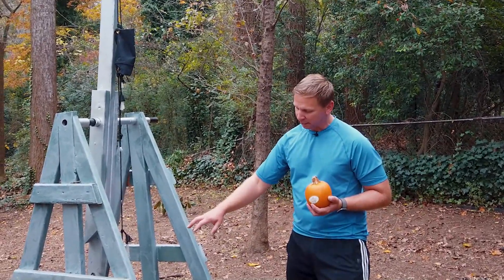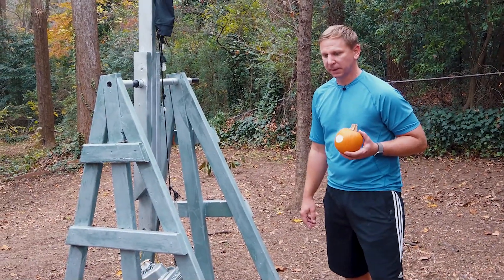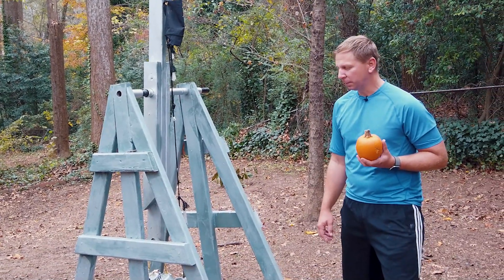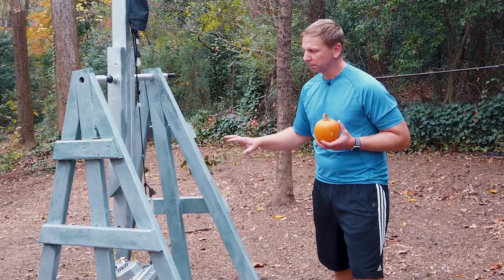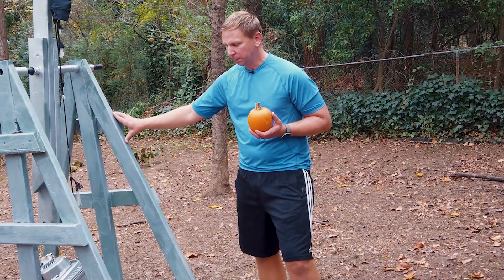From a weight perspective it's about 31 pounds on the weight. We actually added a little bit more to throw some bigger pumpkins and mess around with it. Normally in the past, if you're throwing 10 pound pumpkins you want to be around 100 to 150 pounds, which is what we've used. It requires a bit more engineering and structural work on the frame itself, so this one is pretty quick to get built.